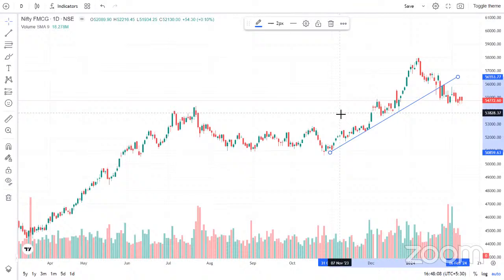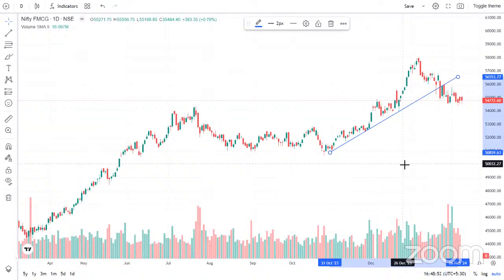Now major resistance, I can say, is the earlier breakout area, placed around 54,000 plus minus 500. Currently the level is around 54,700 in this FMCG, and 54,000 is a support area, in between 54,000 and 53,000. So let's see whether it will take support in that range or not. Most probably from the next couple of weeks perspective, or next few trading sessions perspective, 54,000 followed by 53,000 is a strong support area.